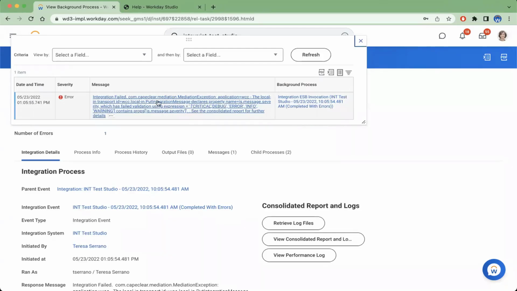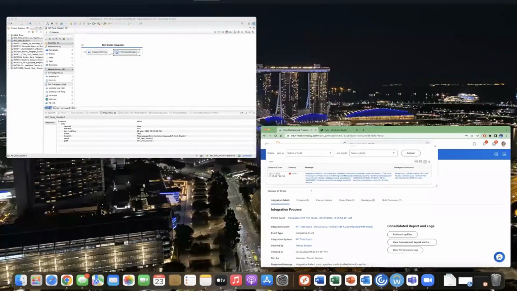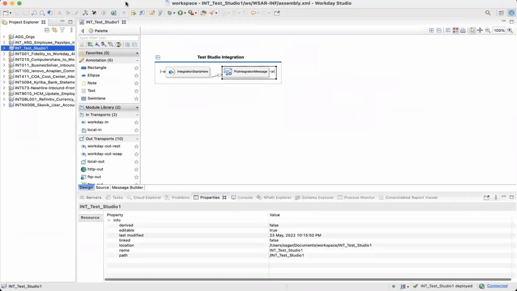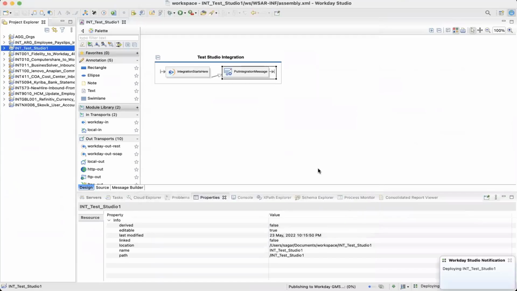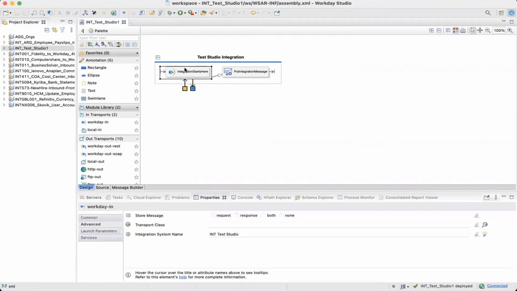By reading this, you should know that, okay, there is some issue with my message severity property, so straight away you will go there and you will know that. Okay, here is message severity. Let me change it to warning, then save it and then deploy again. Every time you make a change, it has to be deployed. Okay, now let us see one more thing, this Start Here thing.